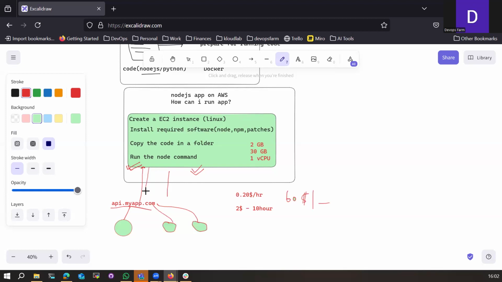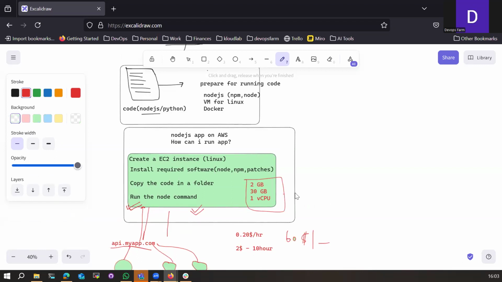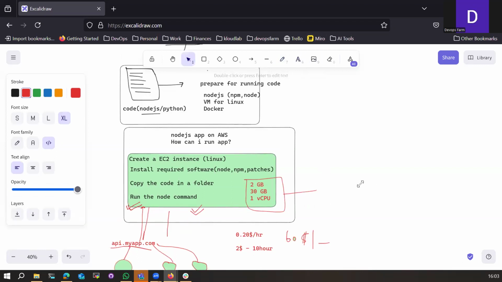Your website is not very famous in the initial time, so it will be accessed for like 1 or 2 hours daily. For the rest of the 22 hours the website is not being accessed, and you will still be charged for it. And again, you need to decide this specification yourself.